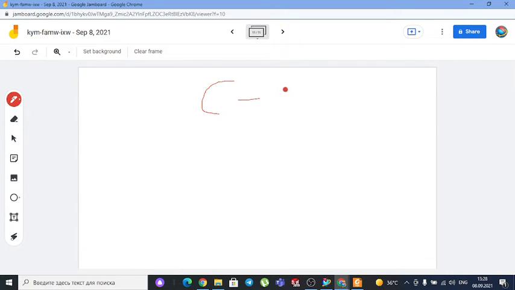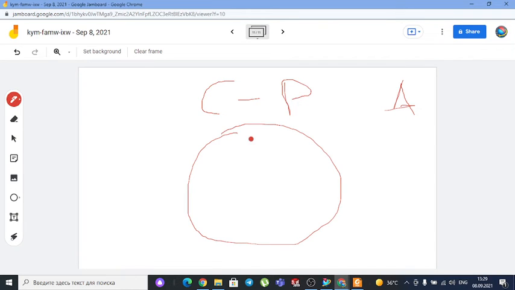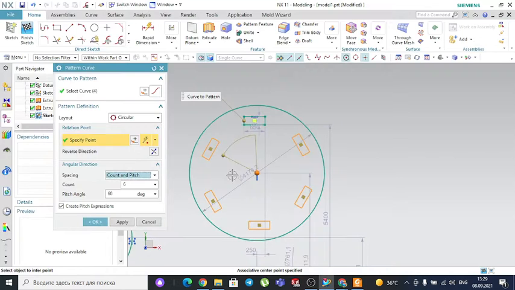In the pitch option, it means the angle between the elements. Count and pitch, in the case of the angular: count is the number of these elements, and pitch is the angle between the elements. In our case, it is 60 degrees, since there are 6. In the same way, pitch and span: pitch is the angle between these points, and span is the total length.